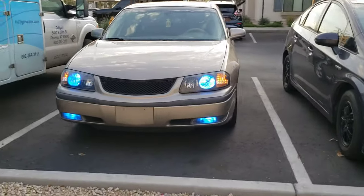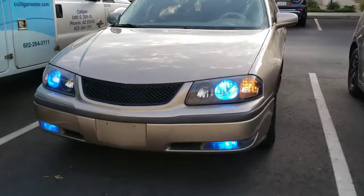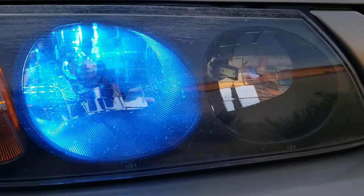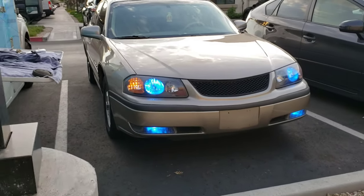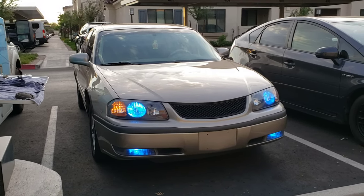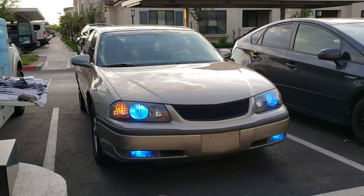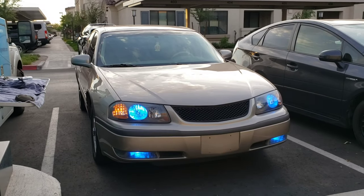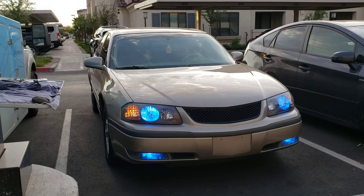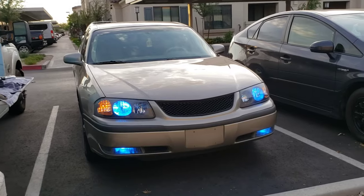But if you can see, high beams flicker a little bit, it stopped. You see that? If anyone knows what I can do about that, let me know. Willie, who owned this car originally, actually said something to me about that, about the LEDs flickering. He said there's an extra piece that you add in and it fixes that issue, just because it's drawing a different amount of power. So I'll talk to him a little bit more about that. But yeah, definitely happy.